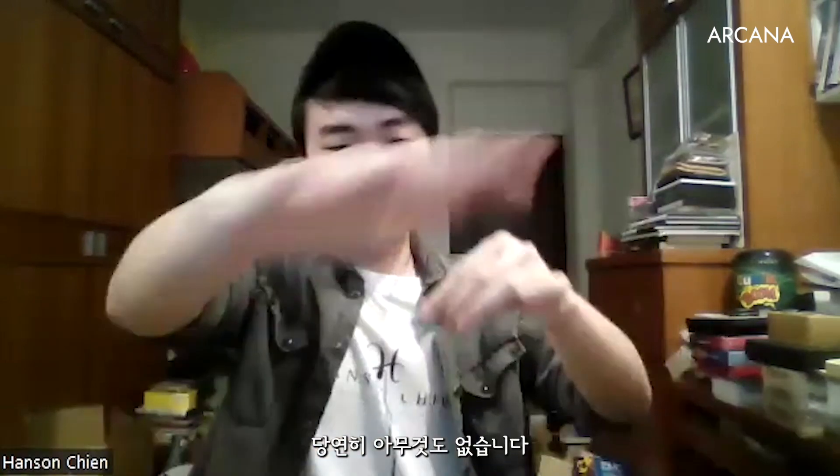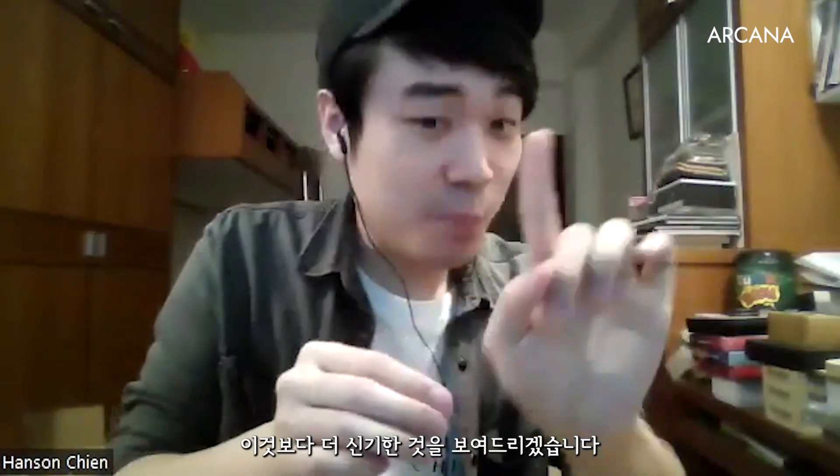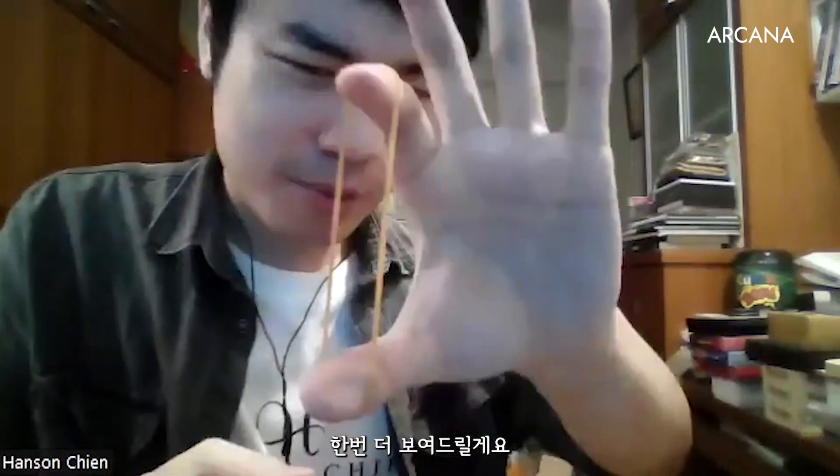But with the magic word — freeze and go — it just stays there, stays in the middle of the air. Of course, nothing there. I can do something more than that. If I stretch a little bit — you ready? Maybe I can let Robin stay there. Stop, just stop there. You see? Robin stops in the middle.